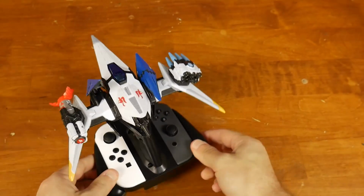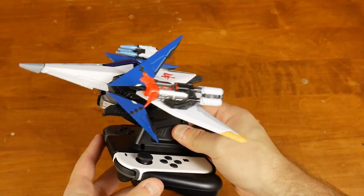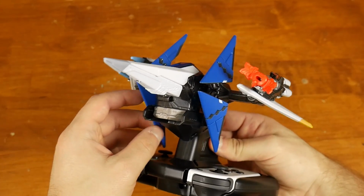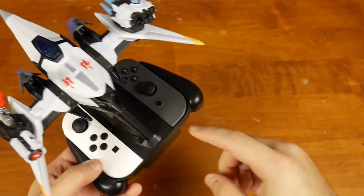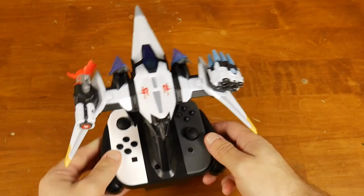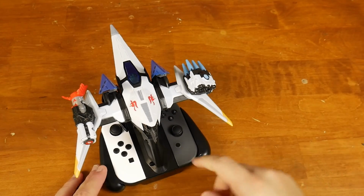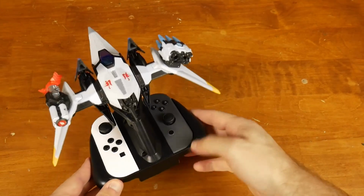Again, these toys are going to be very similar across the board. Obviously, you can pretty much use them on any system, although I don't think Star Fox and the Arwing will work on another platform, but the other ones should, if you just go into the store and buy them. That's pretty much how it's going to work. It's just going to differ between these connections to how they connect to the controller. The PS4 and Xbox One are a little more straightforward as they pretty much plug into the controller straight up, whereas this one, they slide the Joy-Cons on, and that's how that works.